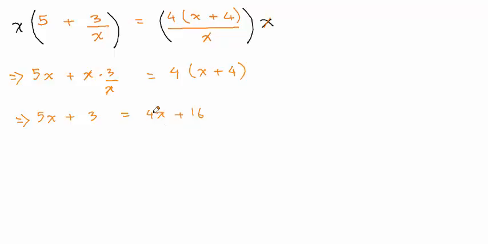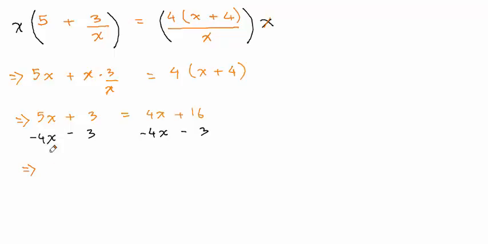Time for us to get all the x's on the left and all the constants on the right of the equal sign. So to do that, we want to take this 3 to the other side. So get rid of the 3 from here, subtract 3. Now, if we are subtracting 3 from one side of an equation, we have to do it on the other side as well. And then also, get rid of this 4x by subtracting 4x. 4x minus 4x is 0. But if we do it on this side of the equation, we need to do the same thing on the other side. Subtract 4x.